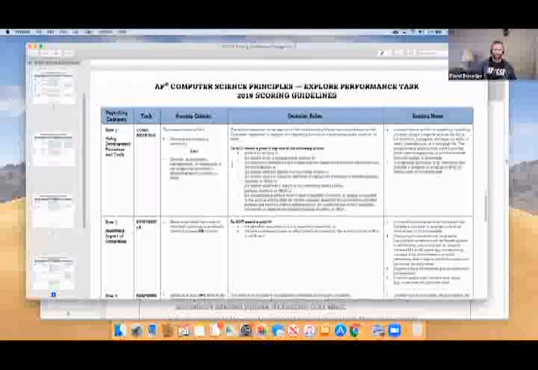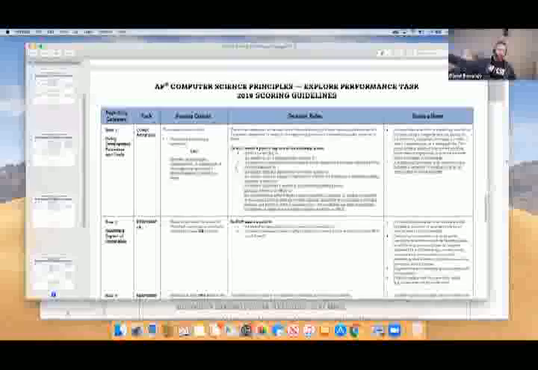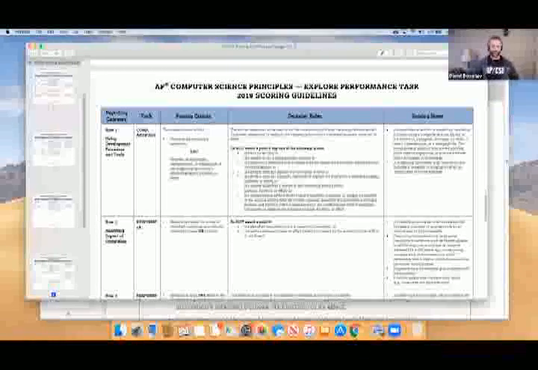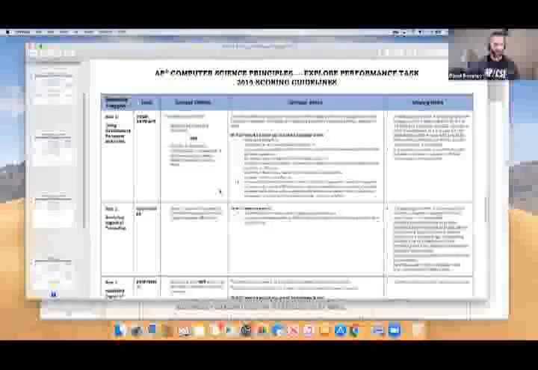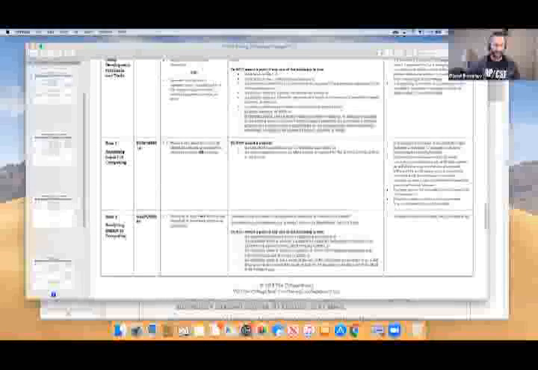All right. So you're not going to get the point if there's no artifact, or if it's not a computational artifact, or the innovation identified in the artifact doesn't match the innovation described in the written response. So if you mention a particular application in your computational artifact, and then you go and you're talking about some device that is not the application you described, then you're not going to get this row. All right. The artifact does not identify the innovation clearly. The artifact does not illustrate. Right. So you want to read through these in some good detail to make sure that you understand that. And like I said before, we will go through some samples in a later video.